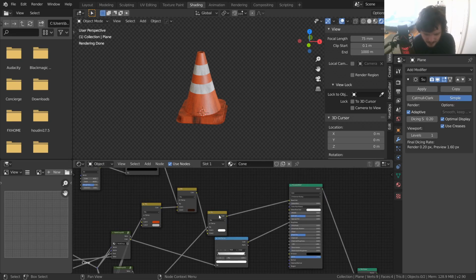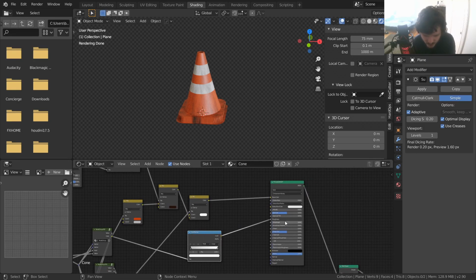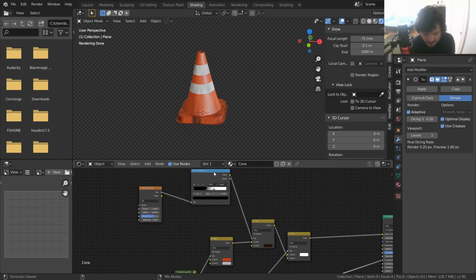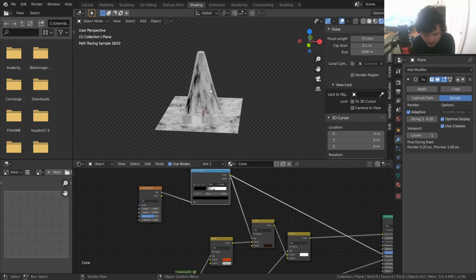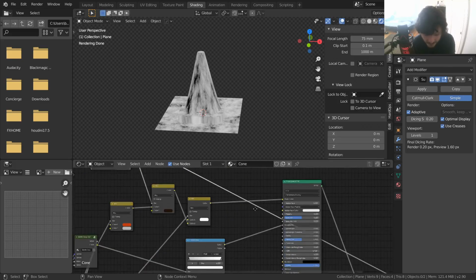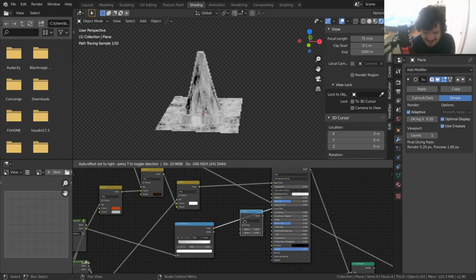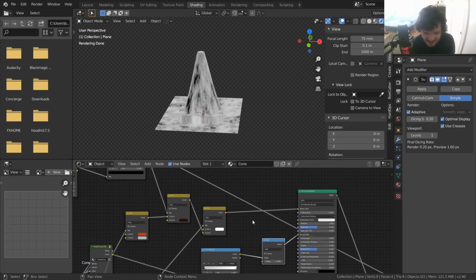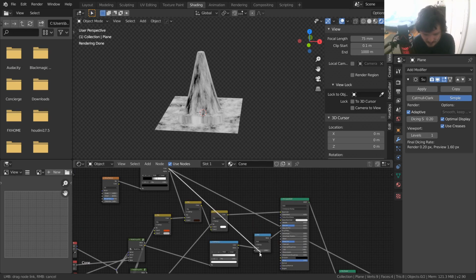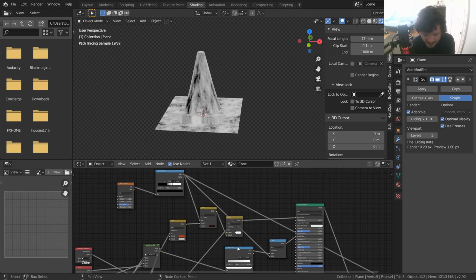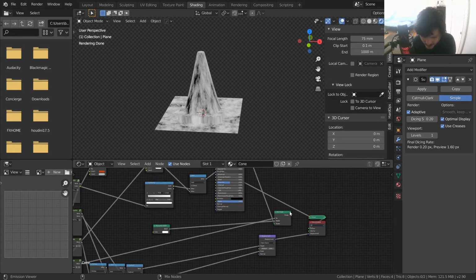So remember, we made this whole setup that goes into our roughness, where something closer to 1 is more rough, less shiny. So what we can do is, remember, our dirt is wherever it's closer to 1, if we set this up correctly, which means we can add this color ramp, which will add nothing wherever there isn't dirt, meaning it won't change the roughness, and wherever there is dirt, it will add some, making it a bit rougher.